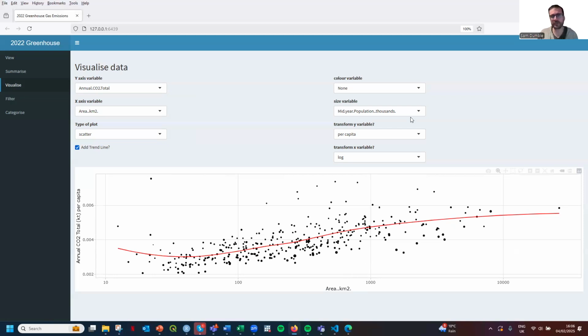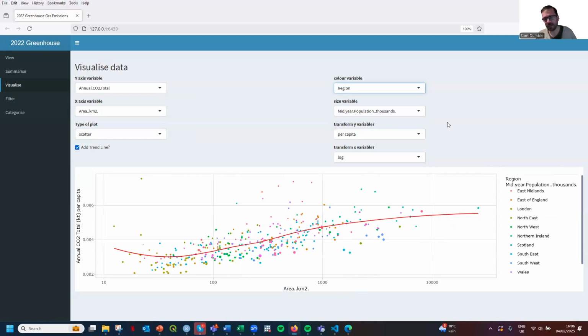So I've looked at modifying size. The other thing I can modify is the color. So maybe if I bring in a different color for the different regions. So I've got different regions of the UK. And if I look down at my low levels, I can see all of these points at the end of my scale here, and particularly these points above the line, which are causing this trend to kick up a little bit for the small areas.